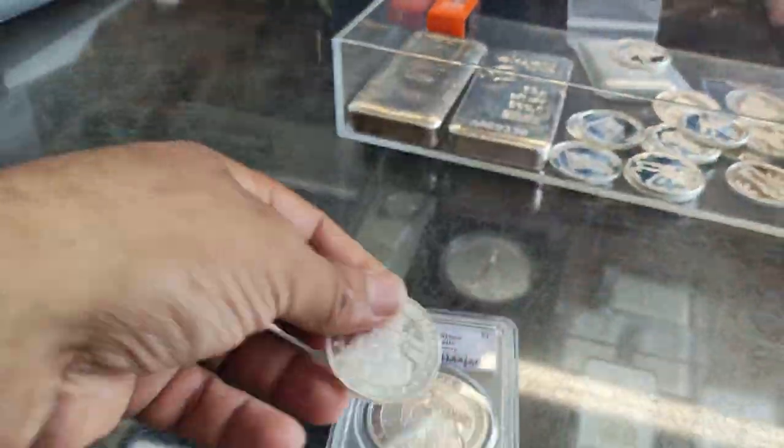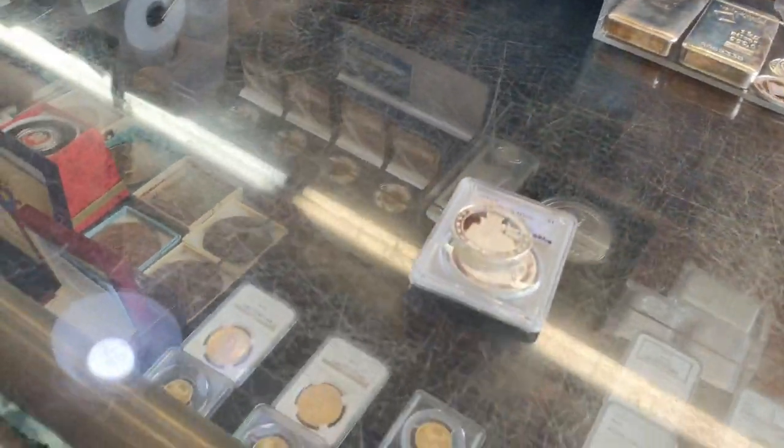All right. We have one of this. This one right here. Oh, what you got here? No, the Morgan? This is the new Morgan. Yeah. $100. That's cool. And peace dollar, right? Yeah, the new peace Morgan. And I have a proof eagle, the 2024 year. That's a beautiful coin.